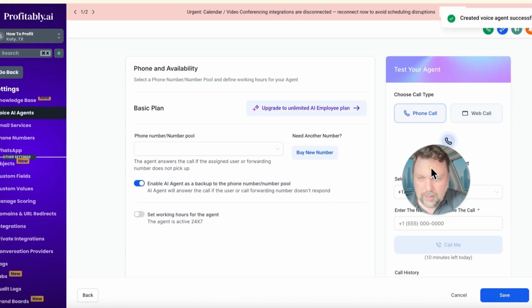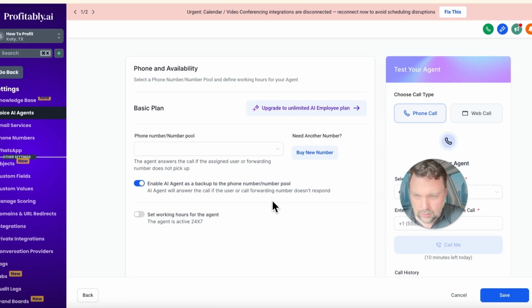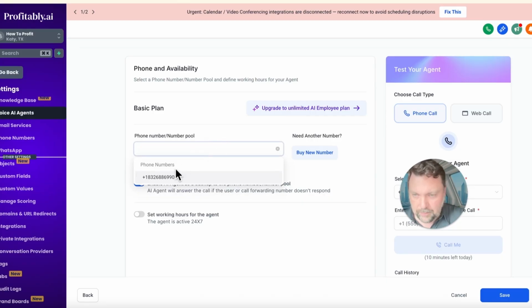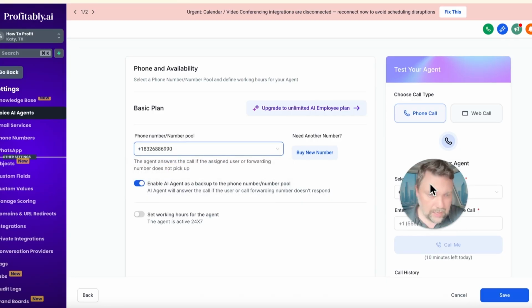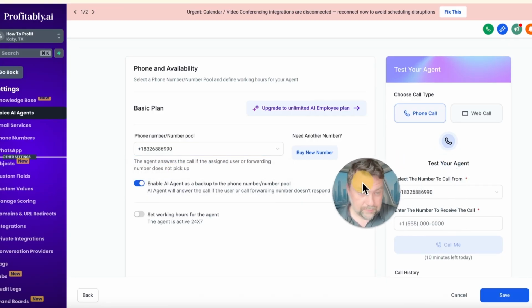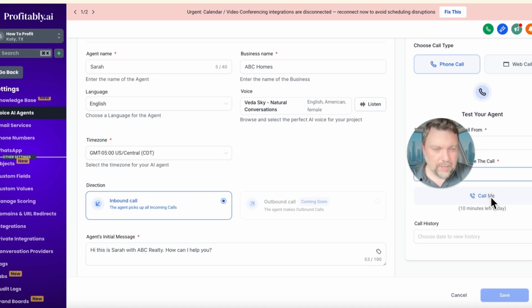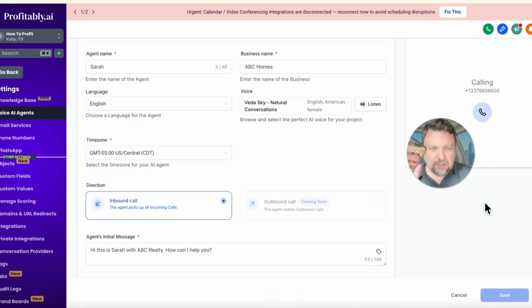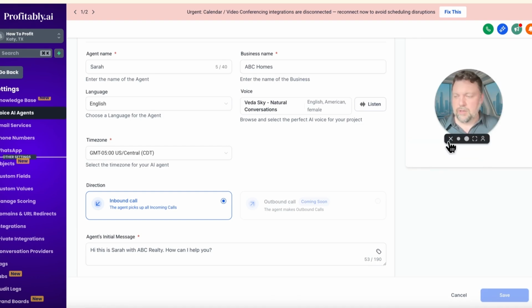Okay, so what I'm going to do is have it actually call my phone, and you can hear the demo live right on here. And something cool here, they have a web call coming soon too. So you don't actually even have to do a phone call. You can do a web call as well, just a call over the internet here. So let's just pick a number here that it's going to call from, and I'm going to put my phone number in and have it call me. Okay, so I just tap the call me button here, and then in just a second, it's going to ring on my phone. Okay, here it goes.